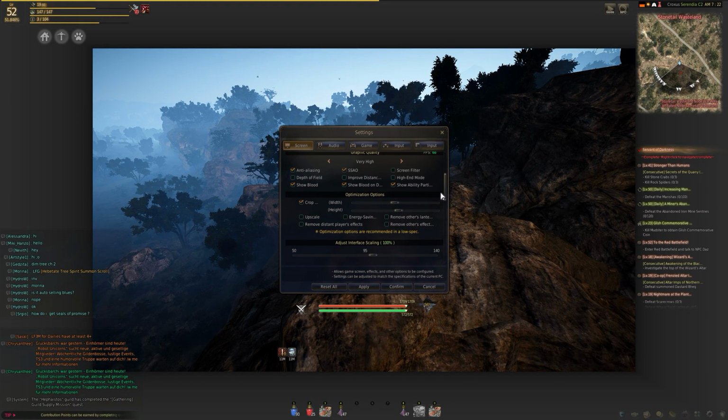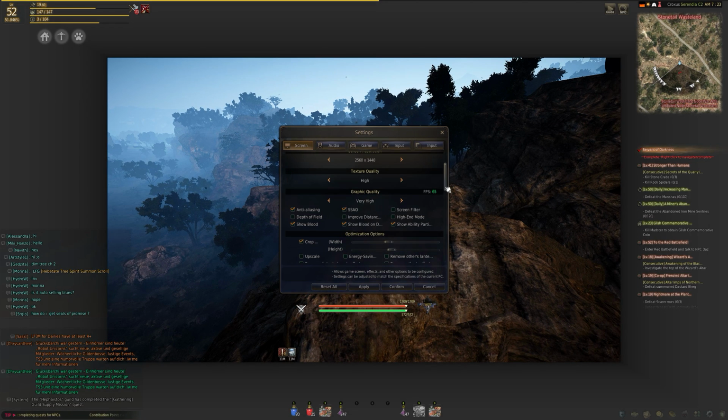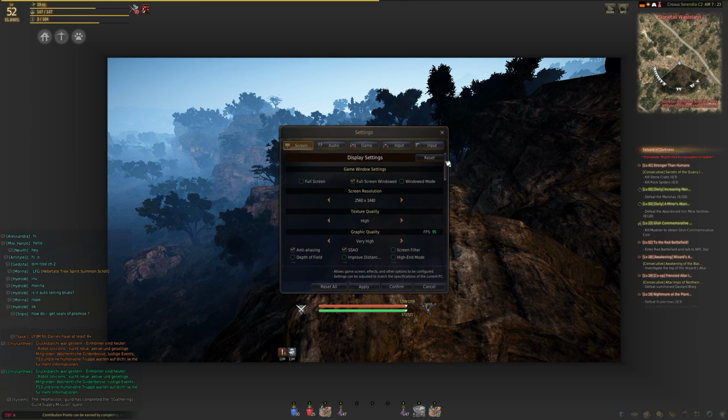And I have a quite big monitor. As you can see I'm even at almost 100 FPS now, which is quite crazy actually. I have a 1440p monitor, which is a great amount of pixels being rendered all the time. But I have a beefy GPU as well, so I don't need to use this.